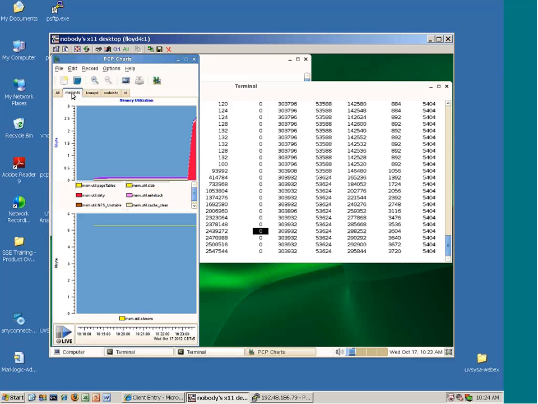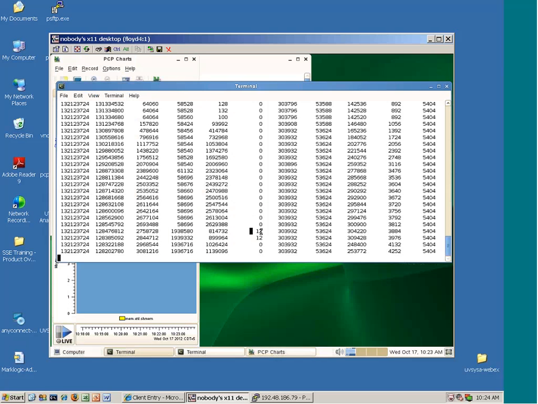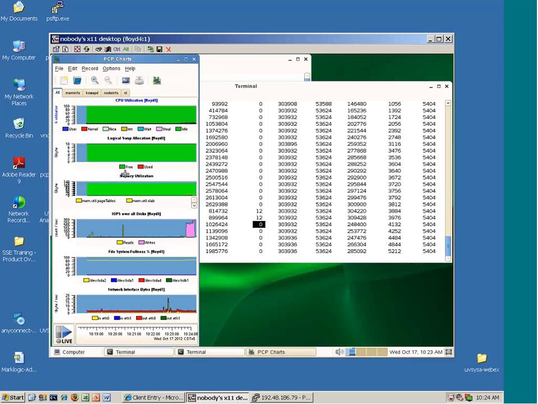We'll go to meminfo. So there I can see the dirty. Let me get the slab back. Let me get free back. So there's my dirty memory going on right now. And in fact, now I can start to see some flushes going on as well. And there would have been disk activity associated with that flush. Let's see if I can catch that here. And there were the writes from a quick flush that occurred there.